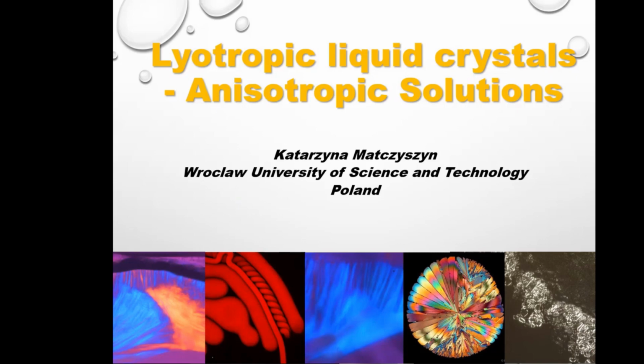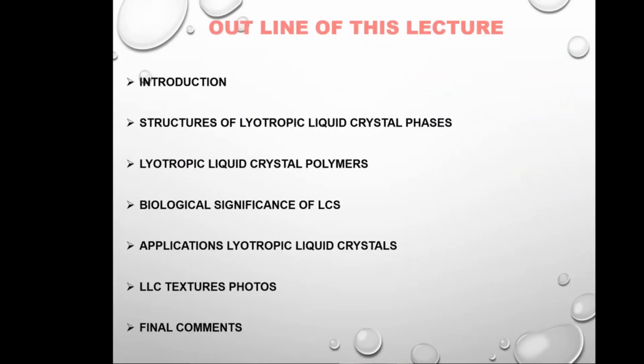Here on the bottom of the slide, you can see the typical pictures taken by us in our laboratory back in Wroclaw, made of molecules which are able to organize into lyotropic liquid crystals. So this is one of the features which made me work with liquid crystals, because with polarized light microscopy you can see really beautiful images.